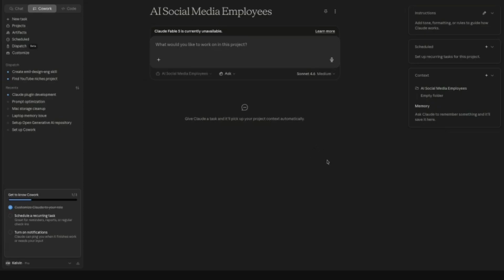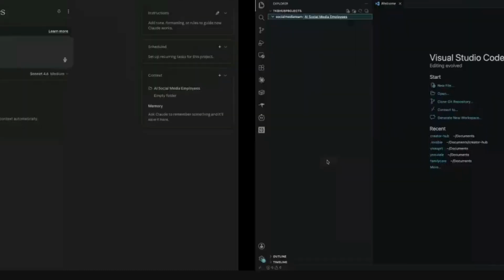Because this is one tool, if you understand how it works and how to use it, it makes your work so easy for you. You can literally create anything you can imagine. You can create agents that can just do amazing things for you, which I'm going to show you.